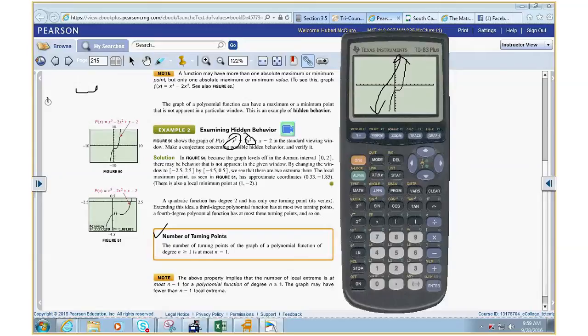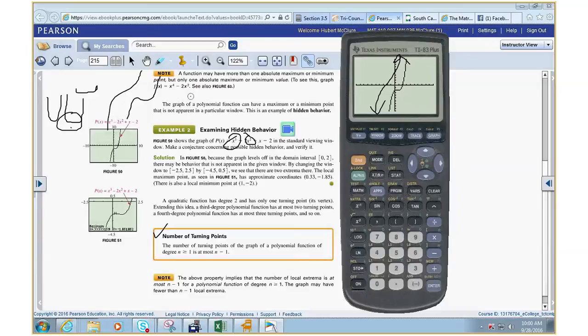Like the parabola. Okay, you add the x to the 4th, it starts to square things out. And when that function right there starts to be applied to this function, it takes this function and starts to square it out, start to flatten it out. Well, is there a minimum or maximum on like x to the 6th where it just gets really flat? Does that apply? Not necessarily, unless it has a cubic function in it, or unless it has an x to the 4th minus 3x cubed. Then it might. X to the 4th, it wouldn't. Okay. But you have to watch it.